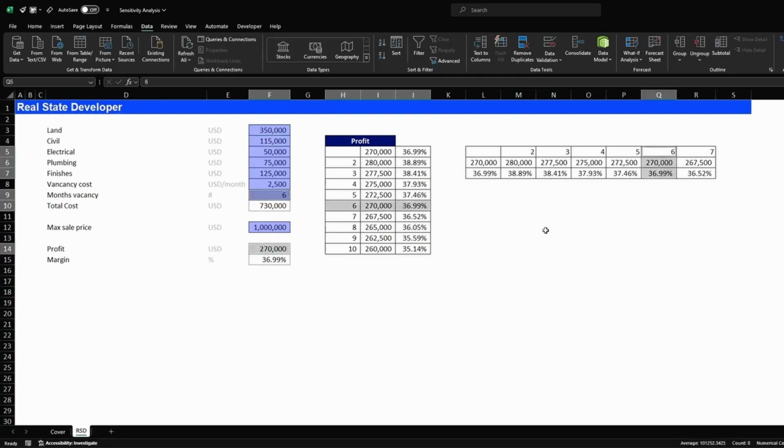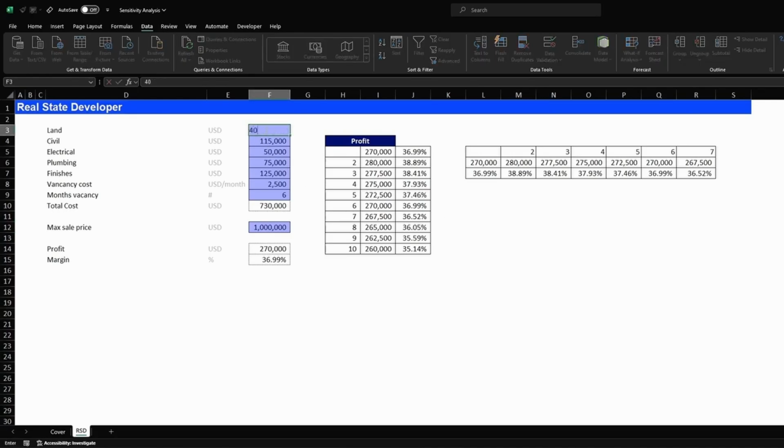However, there's a downside with the data table. This can really slow down the Excel calculation when you have large amounts of data to calculate or to rely upon. That's not really recommended, because every time you type something in your Excel model, the data table has to rerun, and that's going to take a lot of memory out of your computer.